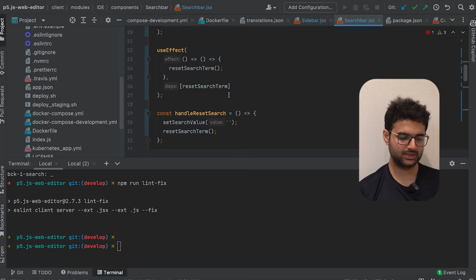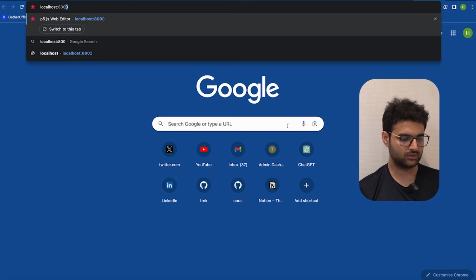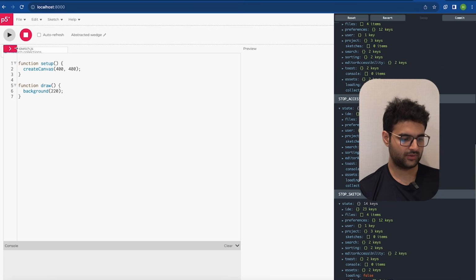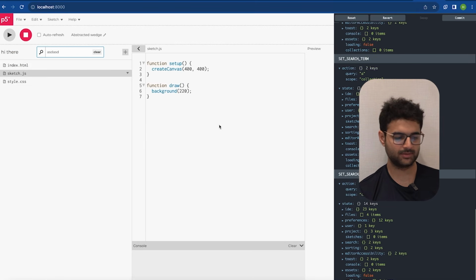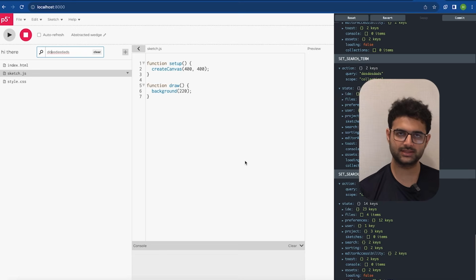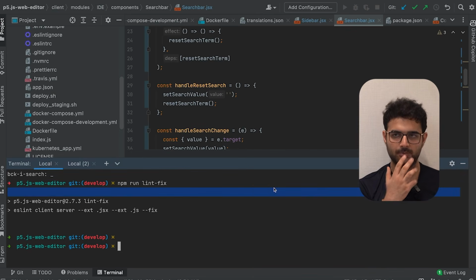Once that happens, you'll see that the file has been formatted correctly. If I now go to localhost:8000, if I go here, I see a very similar search bar, most probably, hopefully the same thing. And if I make changes here, I see them propagated here in state as well. So it seems like this is working as expected. Again, let's try to push this to GitHub, try to create a pull request, and then let's compare what are the changes that we made and if things look right.